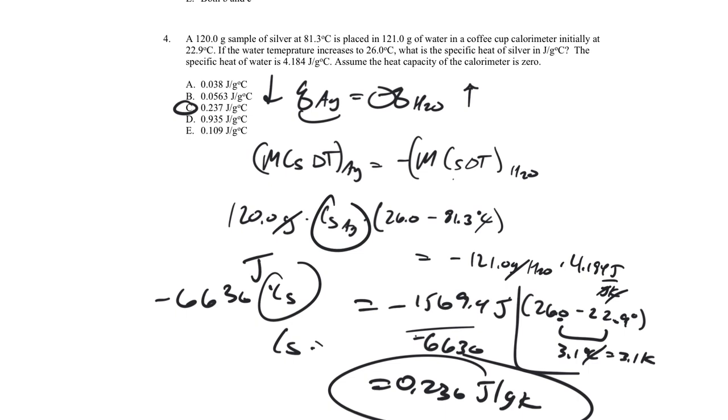And so when you have a reaction taking place here, you just have silver being added. There's no physical change taking place, or no chemical change, I'm sorry, taking place. But if you had something like dissolving into water, like you're putting ammonium nitrate or calcium chloride into water, something that's dissolving, or you have even a chemical reaction taking place, it just becomes a question of what's the Q of that specific reaction. We get that from negative mCsΔT of the solution, and then we relate that back to, well, the kJ per mole of some substance.